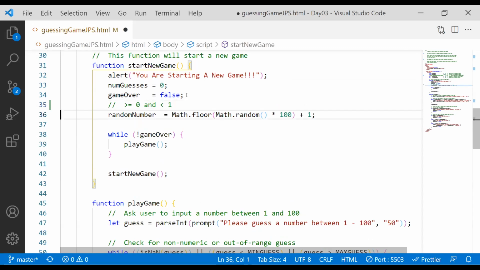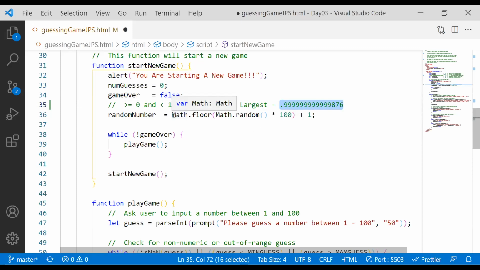So in other words, the smallest number that it will create will be 0.0, just 0. In fact, it's 0.0, nothing. And the largest that it will create will be something like 0.999999999999876, something like that. All right. So again, what I'm telling you is it's going to create a number greater than or equal to 0, but less than 1.